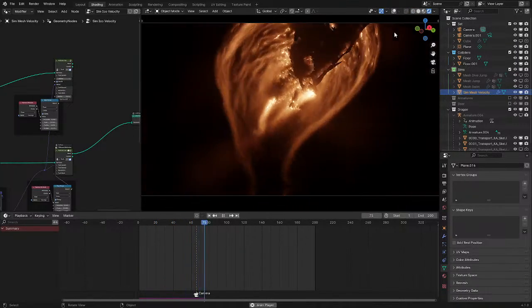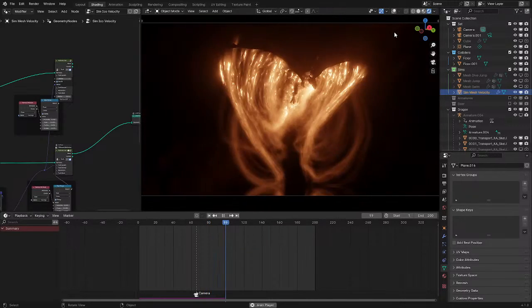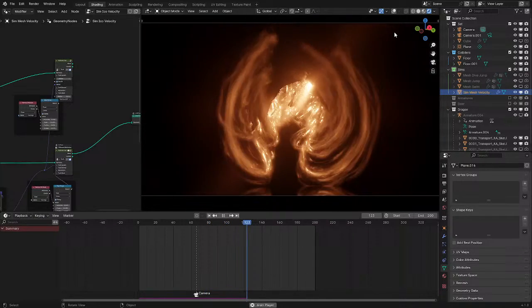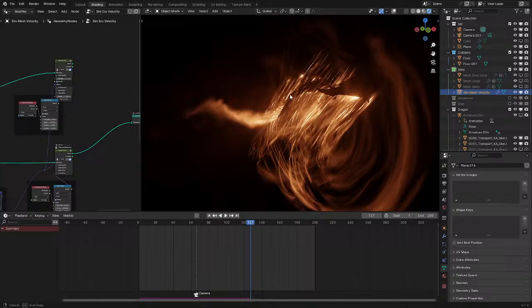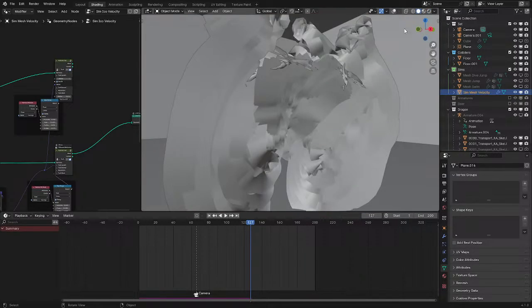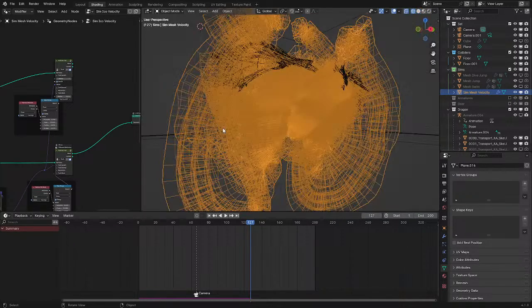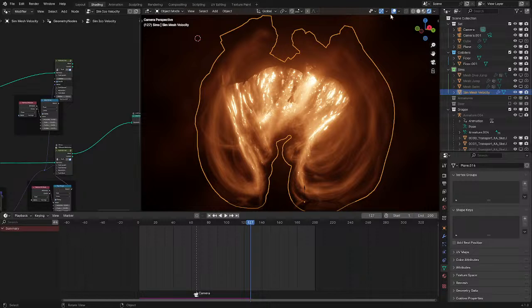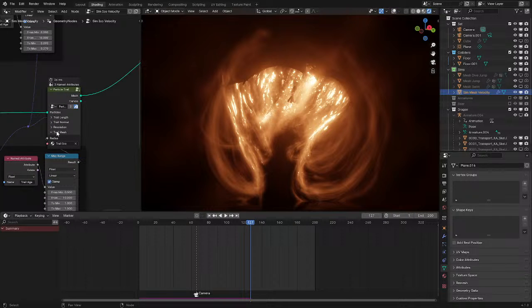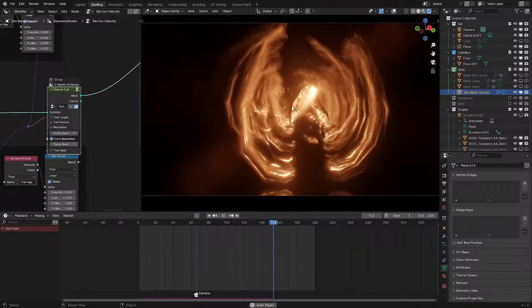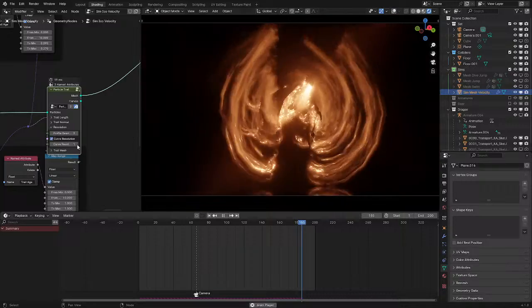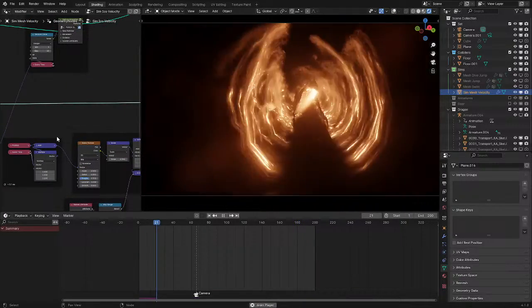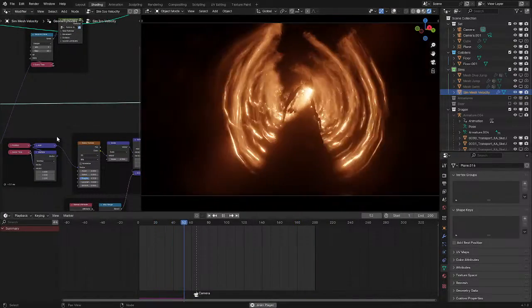But yeah, this is using the active camera node to make the ribbons face the camera. In this case, you can see that these are a ton of mesh ribbons, high res, which is why it's so laggy. So maybe I can tone that down by a lot. Yeah, here we go. Let's tone that down. There we go. That's a little bit better. Maybe the shader editor is struggling as well. But yeah.